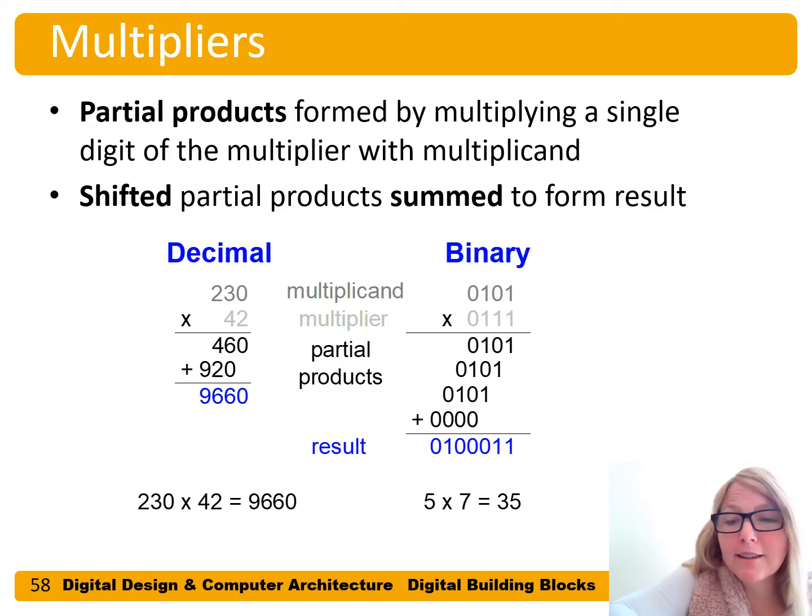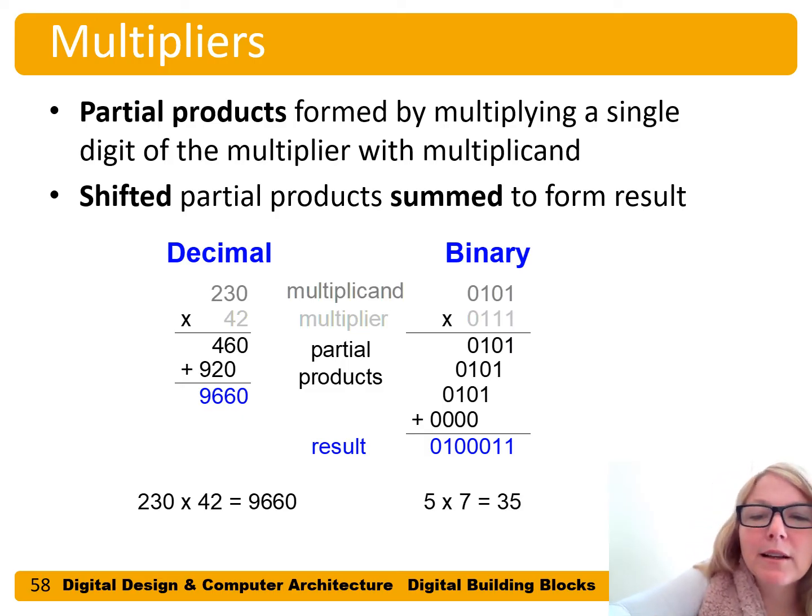Okay, so in binary, it's going to be the same, except a little bit easier in that, while multiplying the multiplier by the multiplicand, these bits down here, I'm still going to multiply that 1 times that entire multiplicand, or if this most significant bit is a 0, it's going to just be all zeros. So my partial product will either be the multiplicand, if the multiplier bit is 1, or all zeros if the multiplier bit is 0.